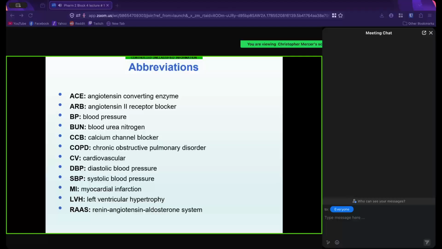I'm not going to say renin, angiotensin, aldosterone system all day long. I'm going to say RAS. So make sure you understand that when I say that, I'm talking about the entire pathway, so that you can understand and apply where the meds are functioning and what they're blocking or agonizing, yes, assisting with, in the RAS system.